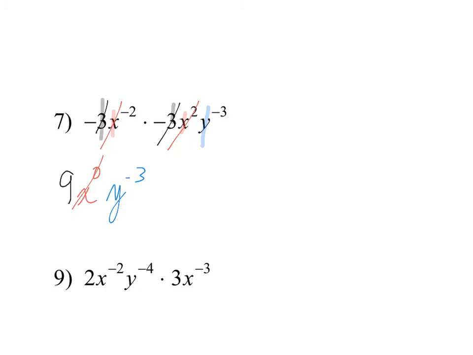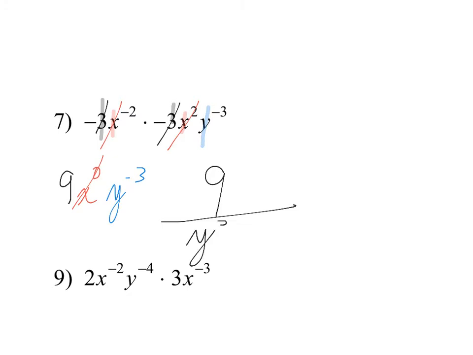So I'm going to start by rewriting this. Nothing changes my 9. I don't need the x anymore because it was to the 0 power. It's gone. I need that fraction bar. So what that negative exponent tells me, that needs to move to the bottom. Now, it moves the whole thing, not just the exponent. It moves the base too. So what we're going to do is move that whole thing to the bottom.